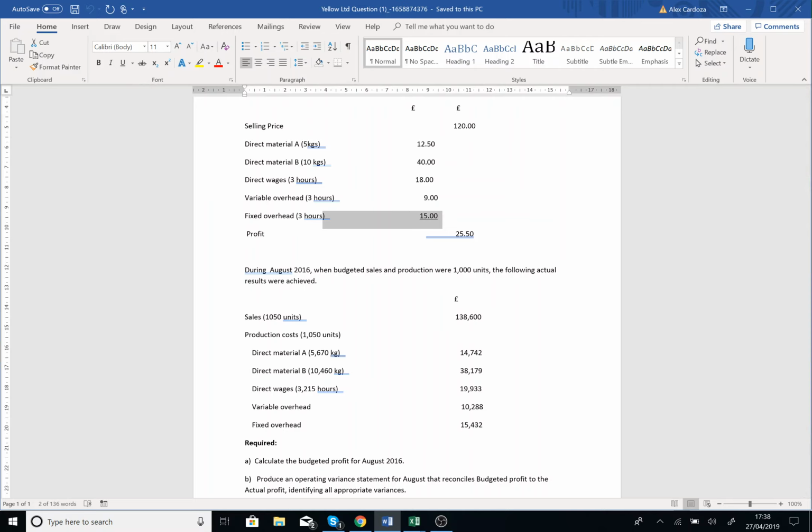And you'll see what you'll get here is, as you spent 15,000, but on your fixed overhead you actually spent more. You might have a negative there, but you'll have a positive volume variance, because your fixed costs are spread over the number of units you produced. You produced more units here, so you've spread your fixed cost over a larger number of units. So you've actually got a positive variance here for the volume variance.